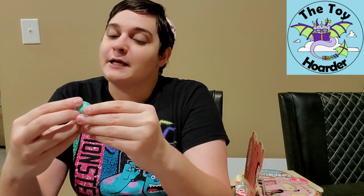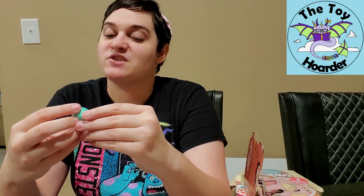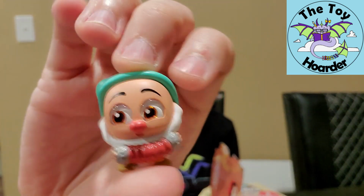Alright, this is maybe Bashful? Because I think Bashful and Sleepy are the ones with the same color hat, which I don't know why they did that. They could have come up with 7 different colors and just made all the hats different colors so that this would not be a problem. But I'm pretty sure, yeah, it's Sleepy and Bashful. But he doesn't look very bashful. He's actually happy in this one, and he's playing the accordion, so that's kind of cool. But it's a little bit hard to tell.